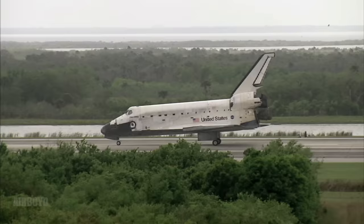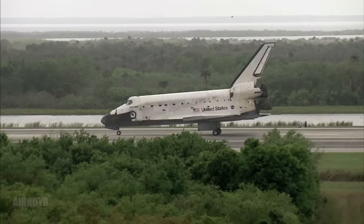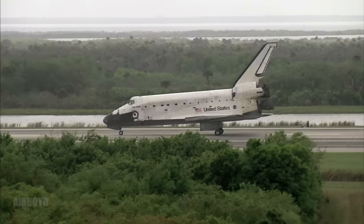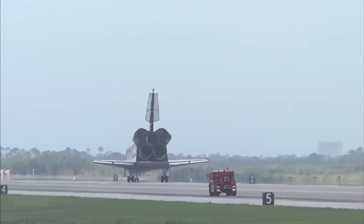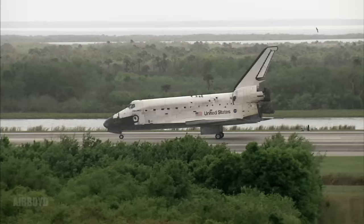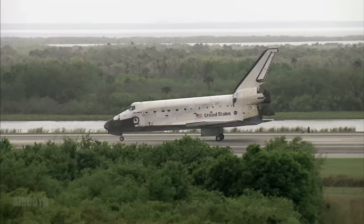Houston copies, we'll stop. Welcome home, Discovery, after a great mission to bring the International Space Station to full power. Special welcome home to Sandy after living and working on board ISS as a member of Expedition 18 and to the entire crew of STS-119. Great job, everybody. Discovery, thank you very much. It's good to be back home. Discovery, we have no post-landing deltas. We'll meet you on page 5-3 of the entry checklist. See you there.